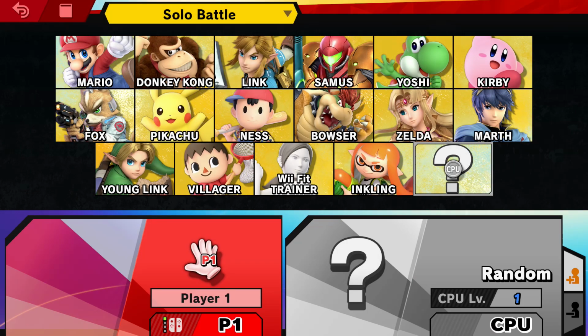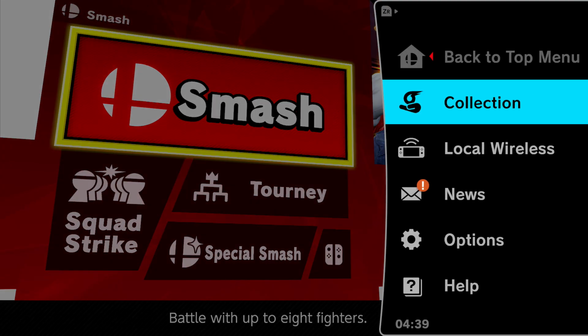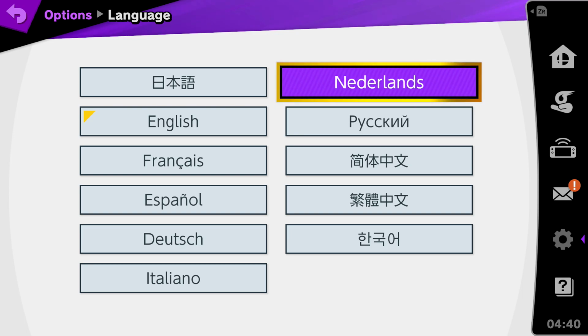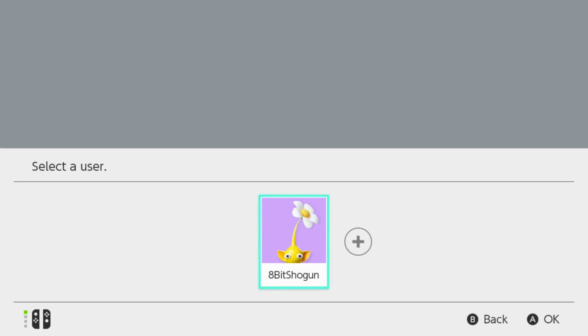So the old method was to, from this point, dashboard your Nintendo Switch and then close out the software, reopen the software. There's a faster way to do it. Like I said, it'll shave off a couple of minutes. All you've got to do is go back to the main menu so that you can see your little notification board here. Go down to options, switch the language to whatever language you want to switch it to. Just for this, I'm going to put the Netherlands and click yes. It's going to ask you to go through your user selection again, and it's just going to reboot Super Smash.